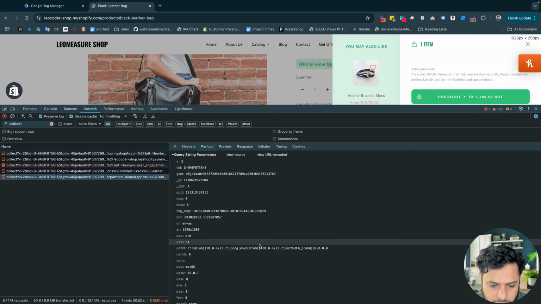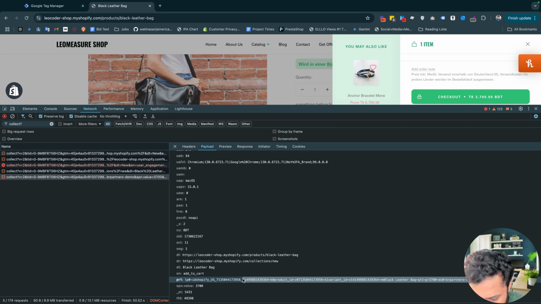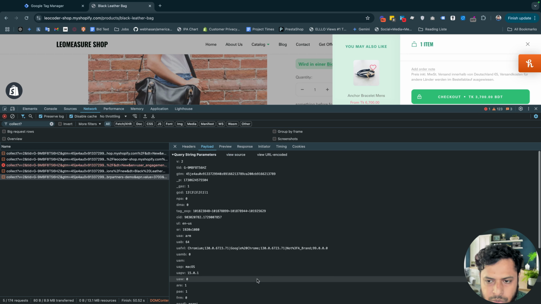You can see this request is for our add to cart event. You can see the EN is add_to_cart, and this is the product related information. This is a kind of minified version of the information, but it is a little readable. You can see ID, this is the ID information, and the price related information is somewhere. This is the product title. If you look carefully, you can find all of the information related to the product.